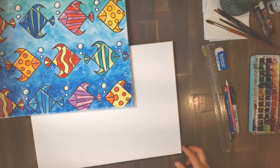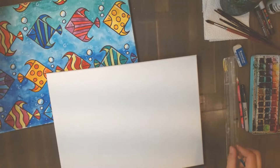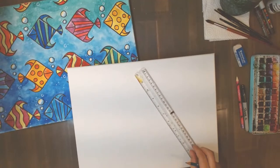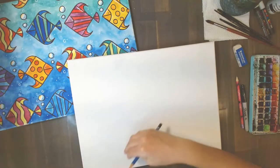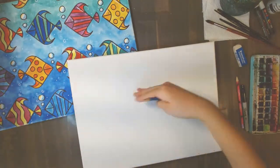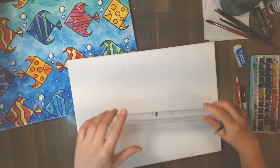We're going to do our grid first. Get out your trusty ruler. We're going to make a grid, but the grid is going to be on the diagonal. It's not going to be an up and down horizontal vertical grid, a diagonal grid. It's going to be interesting.